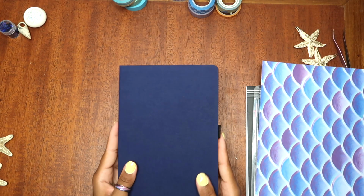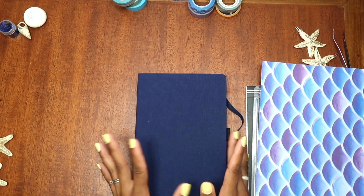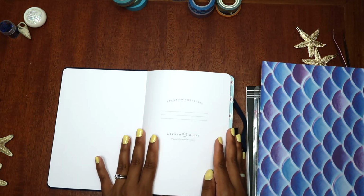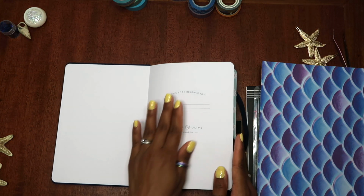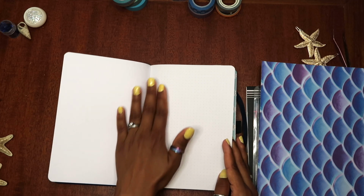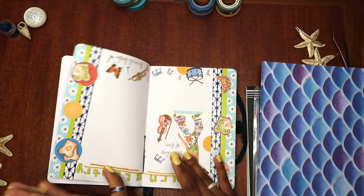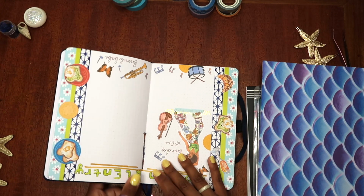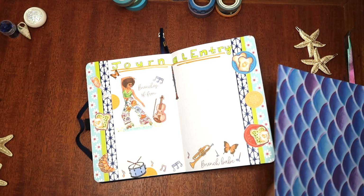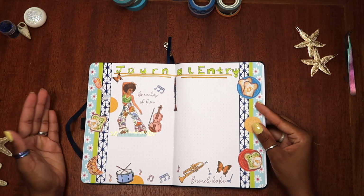So this is going to be a creative outlet. I'm not pressuring myself to use this, just something that I want to create. But I will show you what I have been creating. I haven't even put my name in here yet, but I did my very first spread inspired by the list that Sarah and Kanika'a made, and here's my very first spread. It's actually upside down, so that's very fitting to have my very first spread upside down.